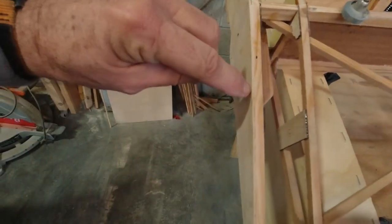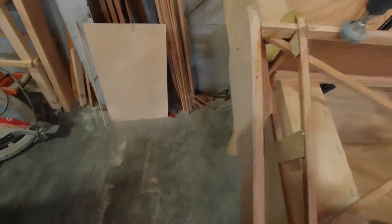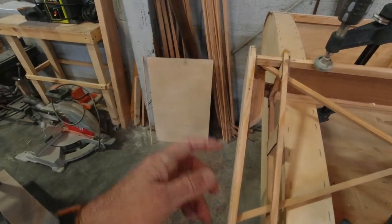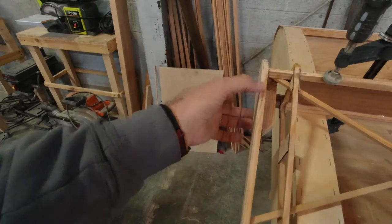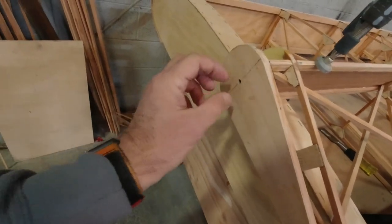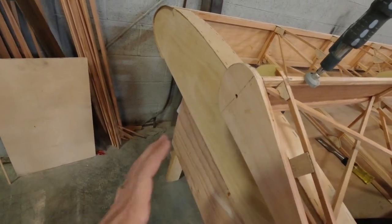You see that we have a 16th inch ply on the outside. So what I'm going to do is remove 3/16 of an inch of this, and then add an eighth of an inch to the inside, and then add a piece of 16th inch ply, just like it has here, because it's harder, and the washer and bearing runs here, so you want a nice piece of ply on the outside. So that's what I'm going to do.